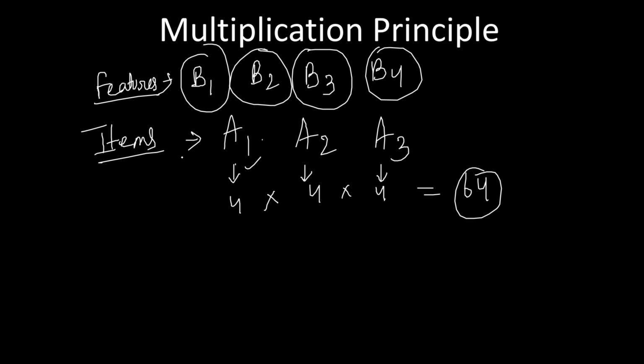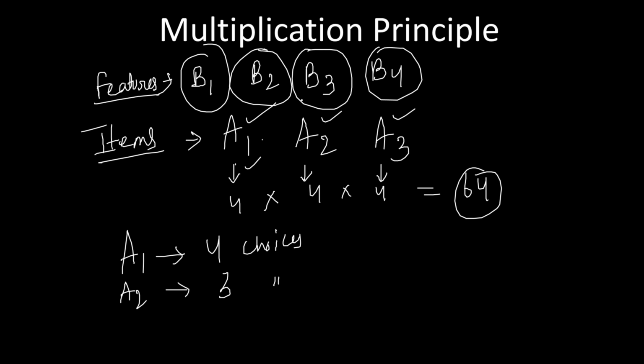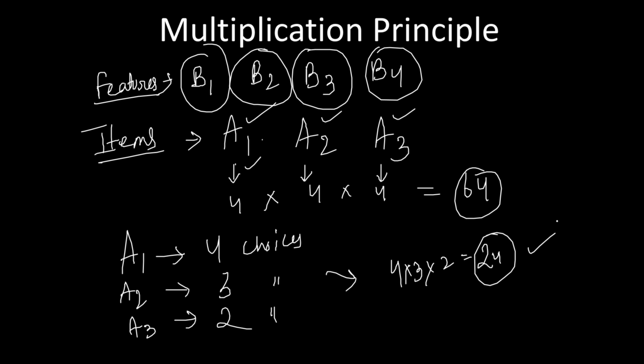Now, if this were restricted, say A1 goes first, A2 goes second, and A3 goes third, then in the beginning A1 will have four choices, and A1 is going to pick any one of them. Let's say only one is allowed. After that, A2 is going to have three choices because A1 has already picked one. We do not know which one, but it does not matter. Similarly, A3 will have two choices. This would give you 4 into 3 into 2, which is 12 into 2, 24 different outcomes for A1, A2, A3. This is when we do not allow repetition. So here repetition was allowed, and here repetition was not allowed for features.